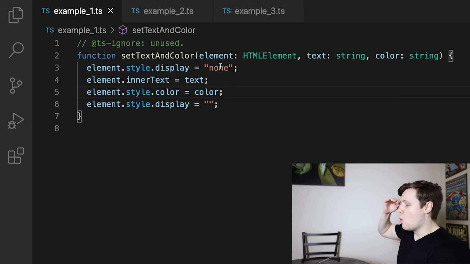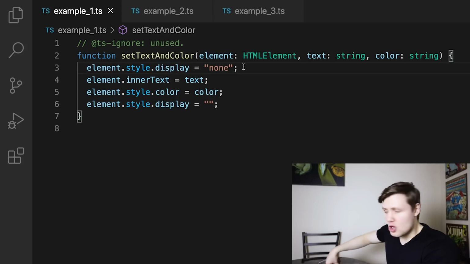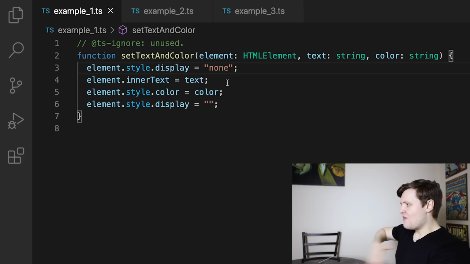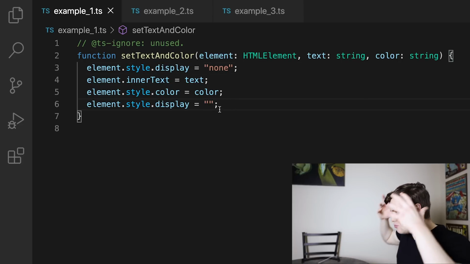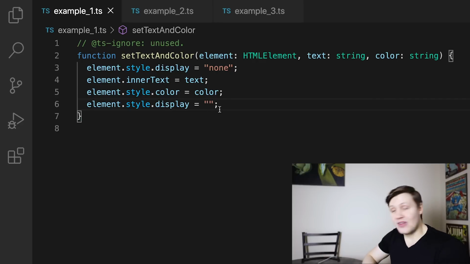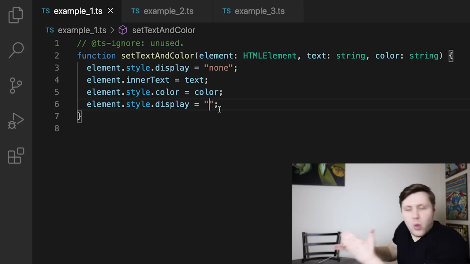But why in the world are we wrapping these 2 lines of code with element.style.display equals none, which basically means that the element will not show up on the screen, and then we are removing that. We are resetting the display to the empty string. Why did we just do that? If you were someone who were jumping into this code base and you'd never worked in this code base before and you saw this, you would very likely be like, I have no idea who wrote this code, why they did that, whether they were drunk or not when they wrote that, what is going on here, right?